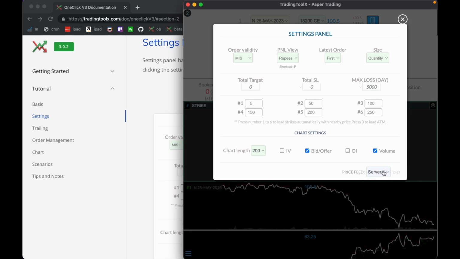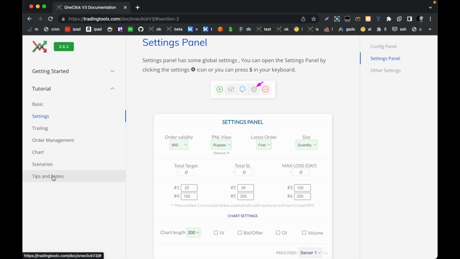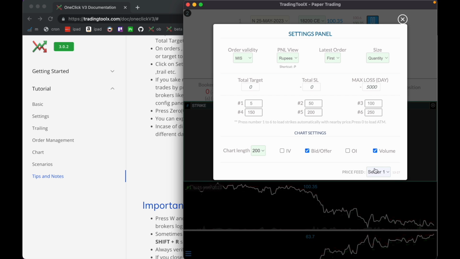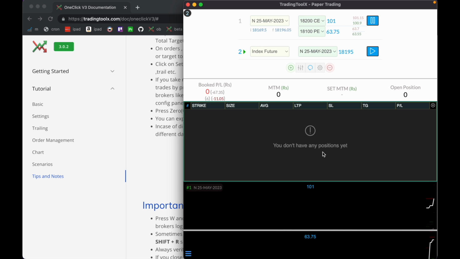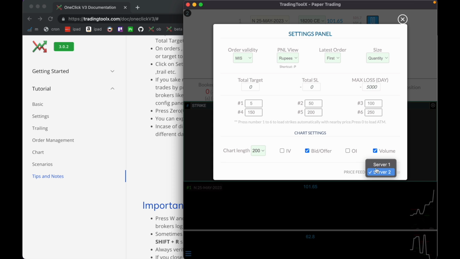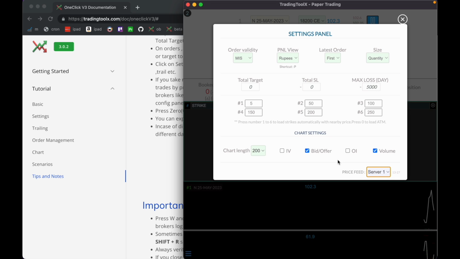And in the settings, the last thing is the price feed. So just in case there is a disconnection, you will get some error like this. So here you can see it will tell offline reconnect like this in OneClick Trader. So that time you can switch to another server, so that there won't be any disruption in your trading. So right now the price feed is loading in the server 2. If you want, you can switch to server 1. If you are facing any slow connection, or if you are feeling the connection is slow, you can switch the server and try it.